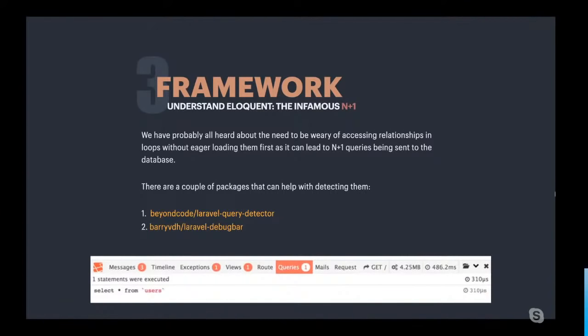Another sneaky, well-known one, though, is the N+1 problem. I will save some time just assuming we've probably all heard of it at this point. But if we haven't, it would definitely be something to read up on. The basic gist is, if you are accessing a model's property that points to a relationship, and that relationship is not eager loaded on the model, then simply accessing the property will fire a new SQL query.